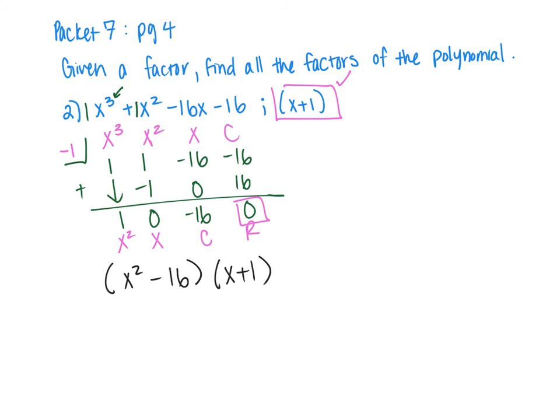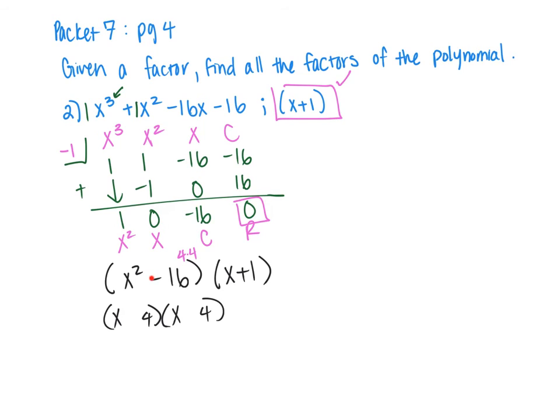I'm just going to shoot this guy down since I already know that's one of my factors. But you can see that this is a quadratic, so you can factor this to get 2 more. So notice how this is a binomial. So if you have negative 16 and that's x squared, we know that 4 times 4 gives you 16. So if you were to factor this here, you got to drop down your x's. You need a 4 and a 4.